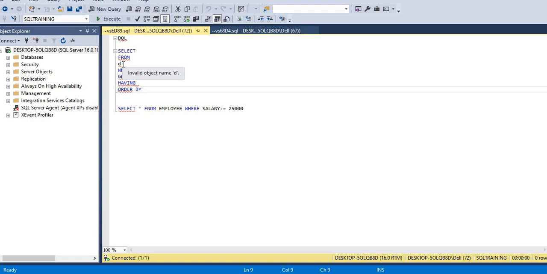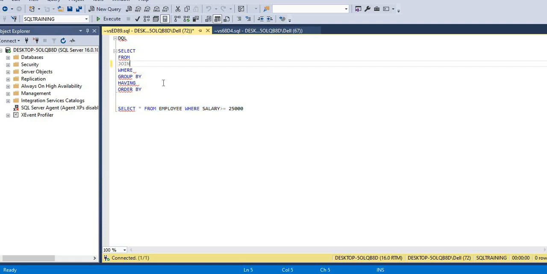So, in the last session we saw DML, DDL, DQL and examples of those. In DQL, we have seen just a simple select statement with a where clause. So now today we are going to see the extension of the DQL, which is the select statement.